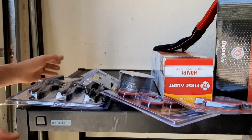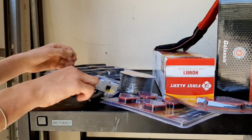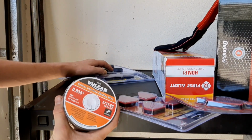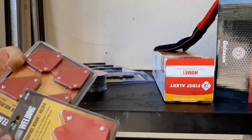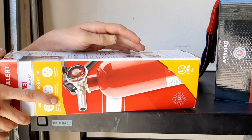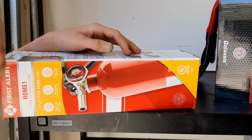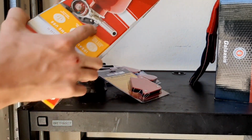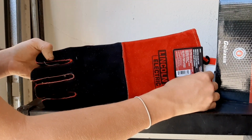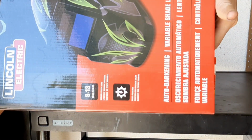While I was picking it up, I picked up a couple other goodies. A brush set for cleaning off the welding surface, typical welding pliers, the .035 flux core welding wire, a few magnetic goodies. Really important, a fire extinguisher. Welders aren't a fire hazard unless you're welding in a place where you really shouldn't be, so around dry straw, etc., anything that's flammable. Really nice thick pair of heat-proof welding gloves. These will come in handy all the time. And then an auto-darkening welding hood.